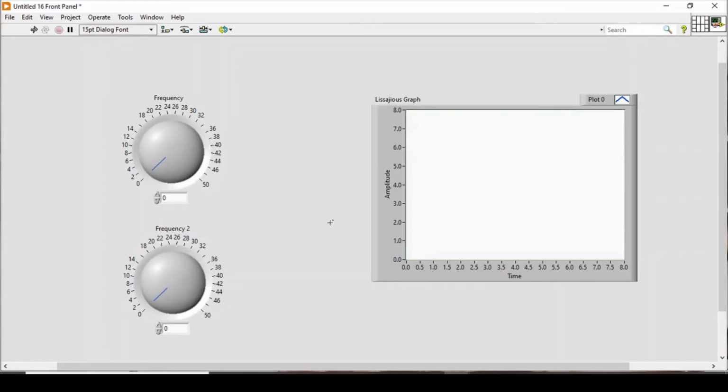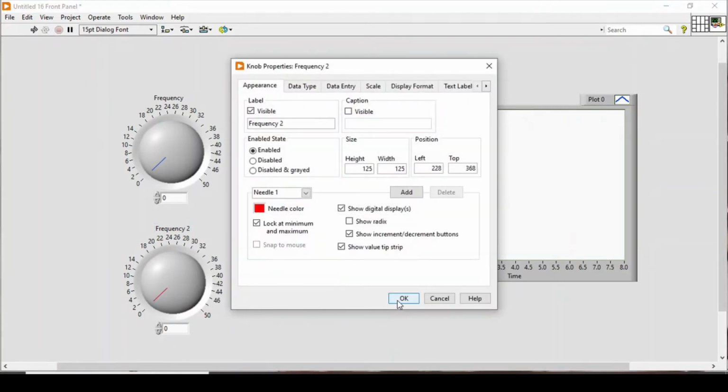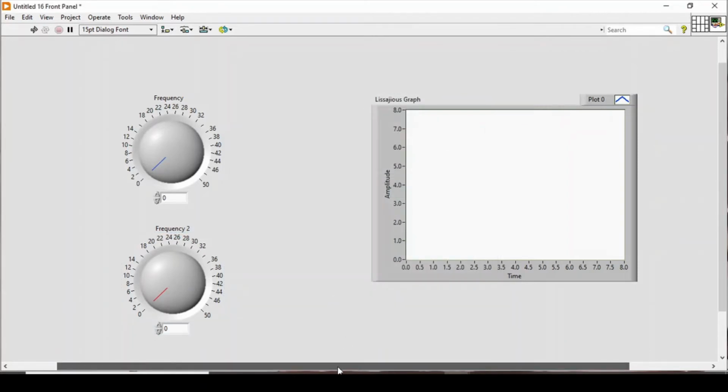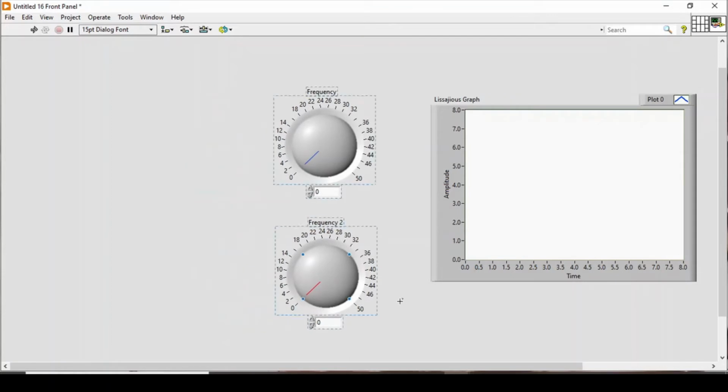And this is the frequency for the setup 2, and we can change its colors as well, like in this case the needle color will be red so that it will show me.